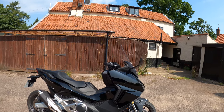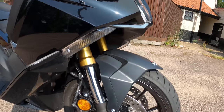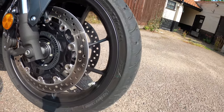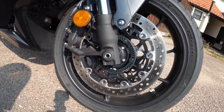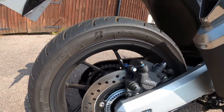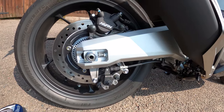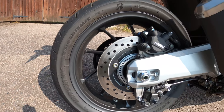It's claiming a top speed of 110 miles per hour — as long as the screen works okay and keeps the wind off. As far as brakes go, up front you've got 310 millimetre dual discs with radially mounted four-pot Nissin calipers — very nice. The bike also has Bridgestone Sport Touring tyres on there. On the rear, we've got a 240 millimetre single disc with a single-pot Nissin caliper.